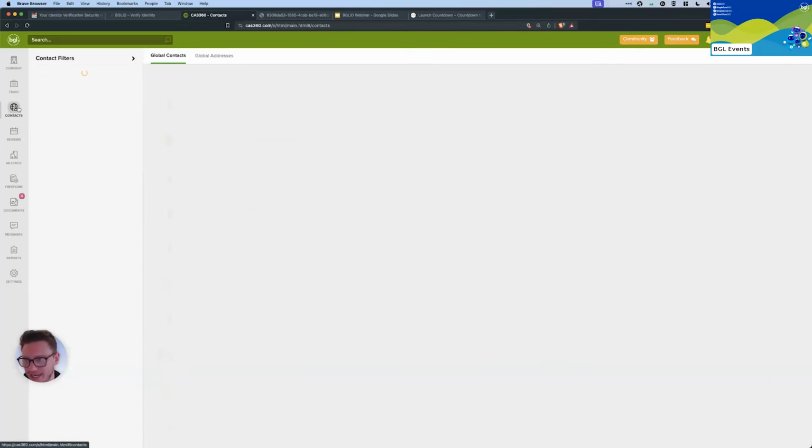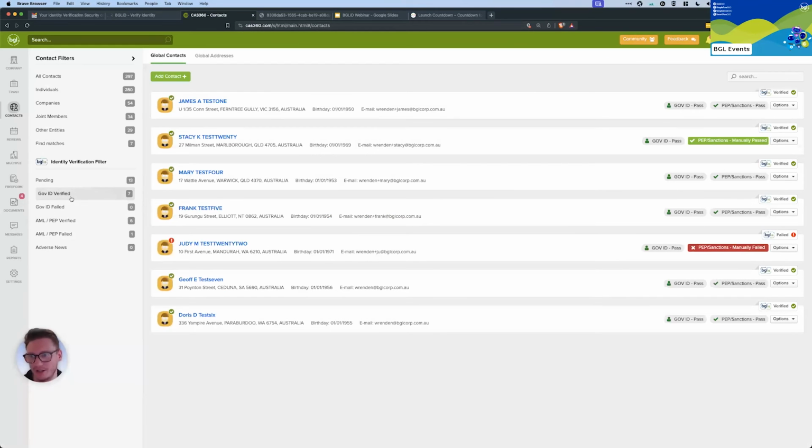Now, if I go back to CAS 360 and I click on my verified clients, you'll notice here that for the PEP and sanctions section, some of the clients have ticks, but I've got one with a red button and one with a green button. And this is what is shown when those PEP and sanctions checks have come back with some results. So it's getting a bit interesting now. In this case, we've been able to verify their government identity document, so in the case of Stacey, her passport has been verified, but it has come back with a PEP and sanctions result. Now, this is all dummy data, but for you, the names will be a lot more closely aligned.